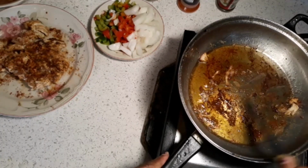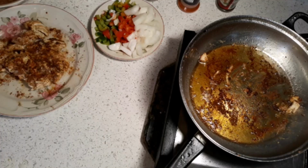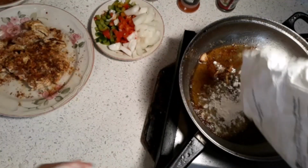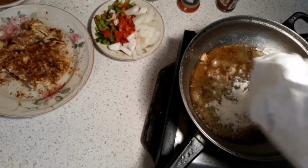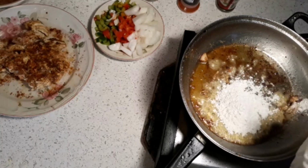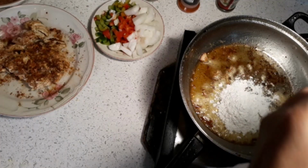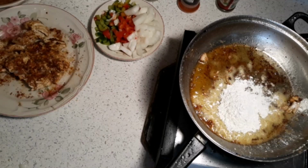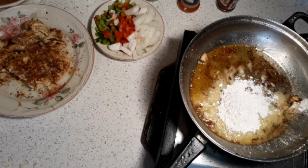And we're going to put some flour in there. We got a little oil in there. We're going to put some flour in there just like this, y'all, just enough to make a little sauce for the enchiladas. This is a regular kitchen, y'all. You see, I'm using this flour in a sack like this. I'm almost out of it. Got to buy some more. Okay, we're going to use that.